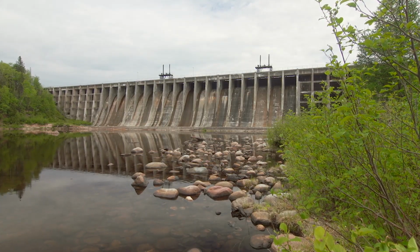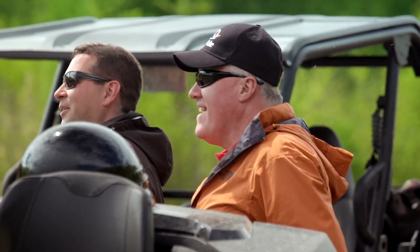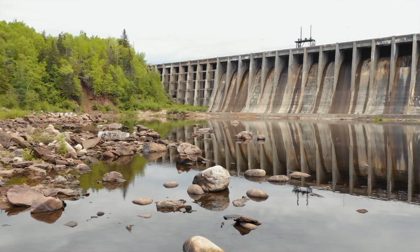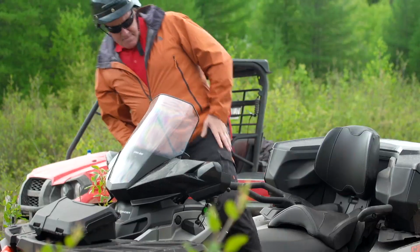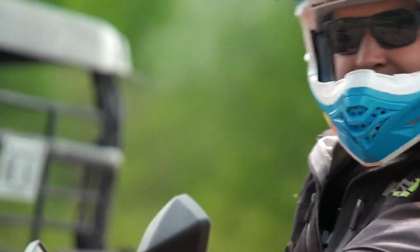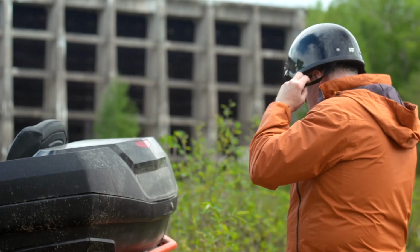Dean wanted to make sure that someone watching this episode can understand that you take the trail that goes below the dam on a regular basis, but just in case the water's high and they're letting the water out, the trail isn't closed. The city of Deer Lake and the municipalities want to make sure that you have that unrestricted access. And then we went up, we got to ride across the top of the dam, and that was really neat.